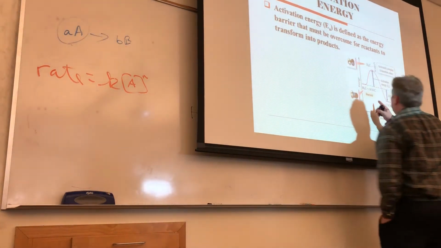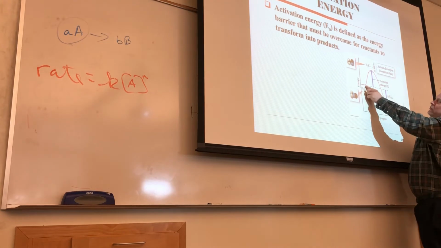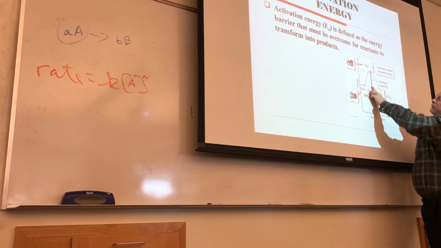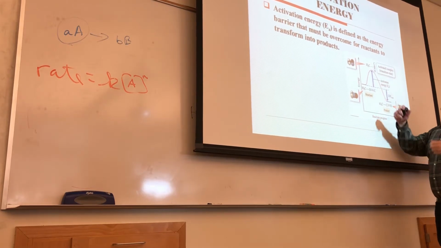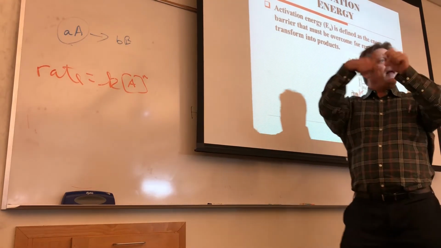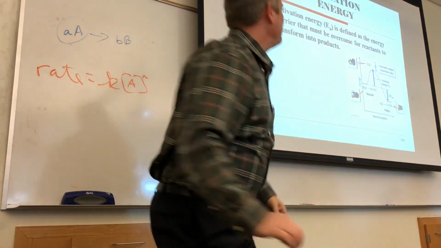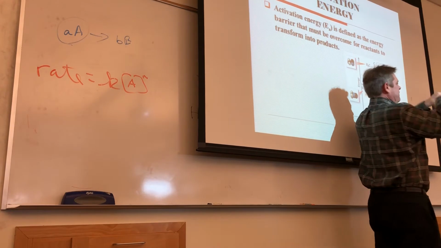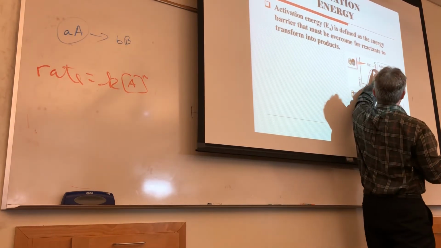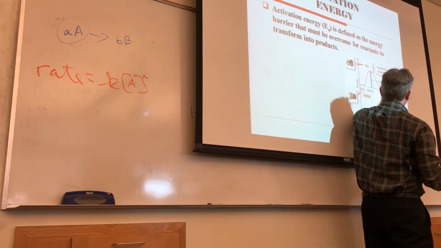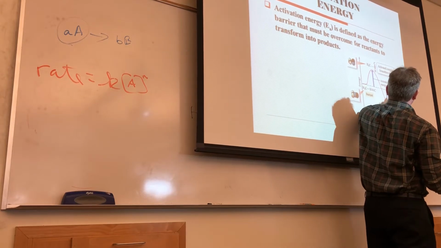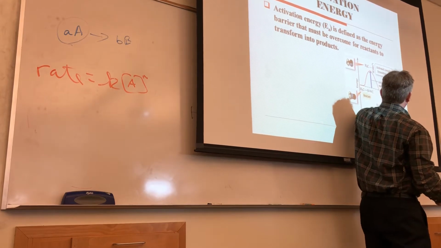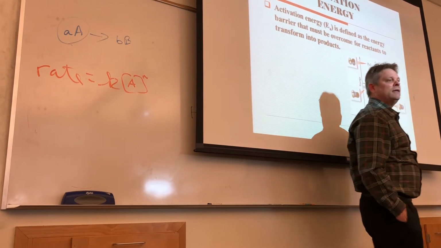Right. But in order to do this, I always need to put some energy in, and that energy in up to this point is called the activation energy. And in this case, that's what's needed to create the wobble. So if you think of it like this, I'm putting energy in, some of these things are wobbling, the ones that get to the actual top and can come back down, get all the way to the activation energy, and then they come back down to here, where they're now more stable, and they end up giving back the energy I put in for the activation energy, as well as some additional energy, as we call enthalpy, the delta H of the reaction.